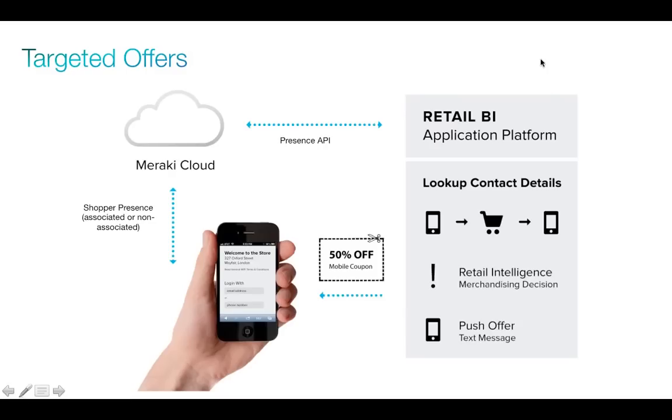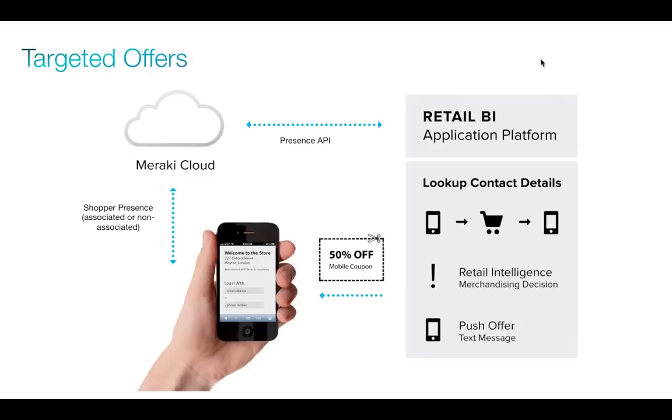What you can do now, when you combine these two elements, is you can engage the shopper. So on the first connection, when someone sees the splash page, you can tie their MAC address to, let's say, their name, their email, their phone number, and then on the second association, when the user comes back, you can say, okay, even if the user is not connected, we will push them a coupon, we'll push them an offer, and so on and so forth.